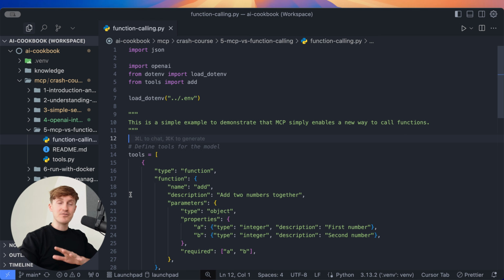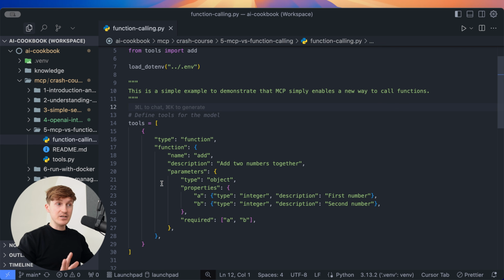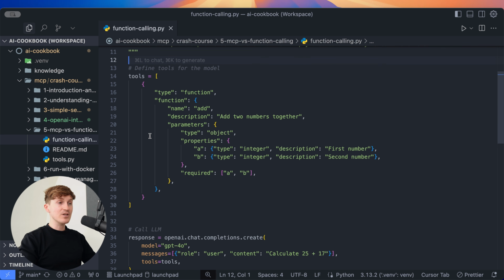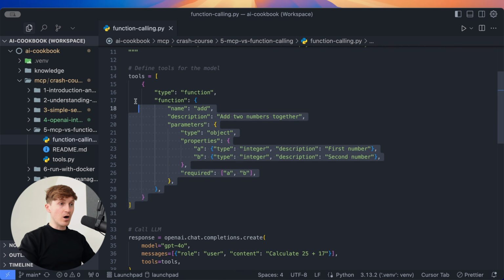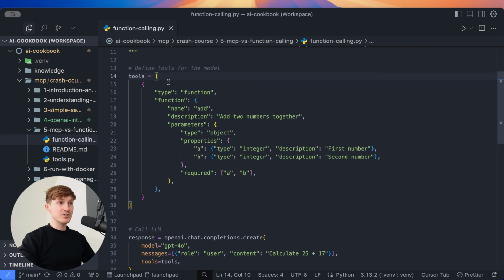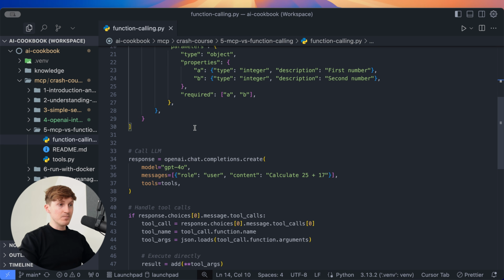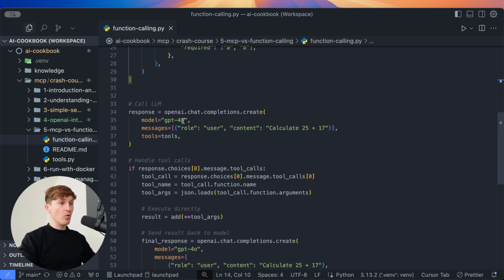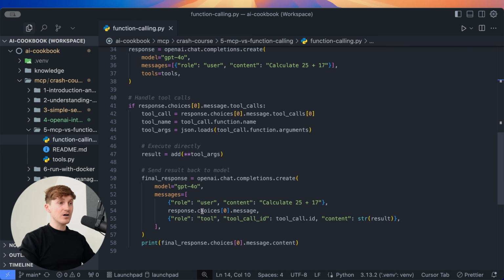All right, let's get into part 5, MCP versus function calling. And this is a very short one. Throughout this video, you've heard me mention this already a couple of times. MCP adds nothing new. This is stuff that we have been able to do for 2 years already. And this short file over here just highlights that, where I outline a simple tool call where we specify a function within the same file. So here you can see we have an OpenAI chat completion, we handle the tool calls and we send it one more time to OpenAI.